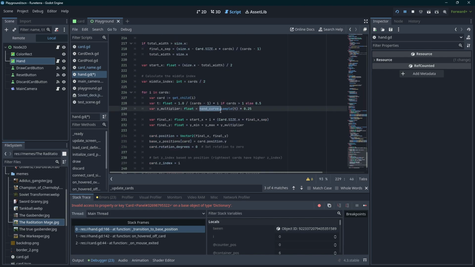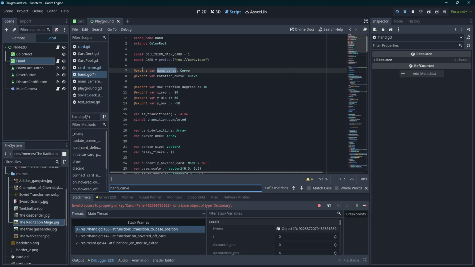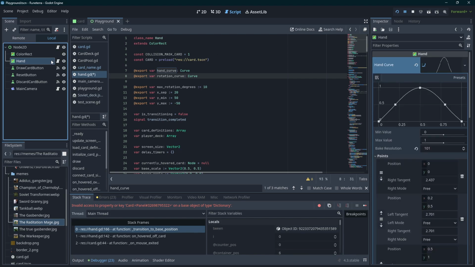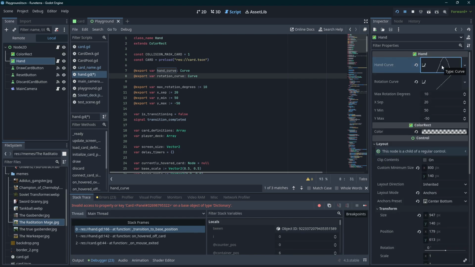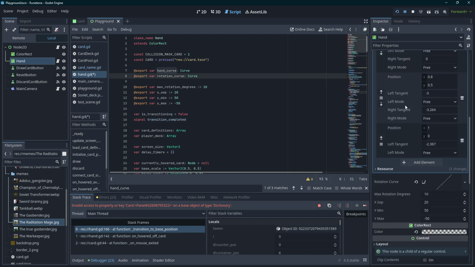There we have the hand curve, and we export this thing, we export the hand curve, we export the rotation curve, and we just do it here. We just set the points, so we have this between 0 and 1. Yeah, that's it.